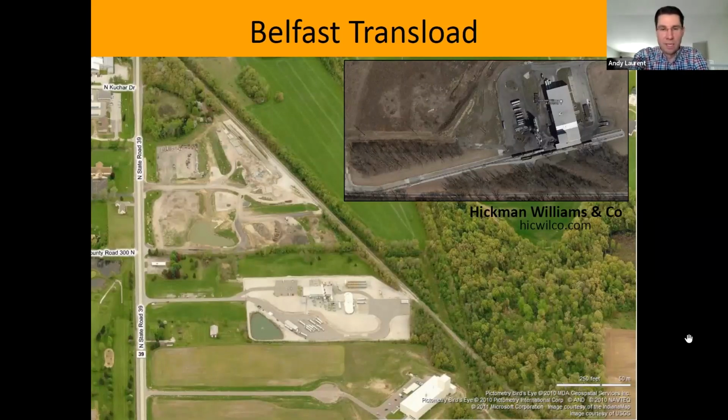You know, that was long gone. I think probably the Penn Central merger got rid of that interchange point. But a lot of car ferry traffic that came up on the Nickel Plate went to the Père Marquette at this interchange to go north and then go across the lakes and avoid Chicago. But when I was there, this was a transload facility that we helped develop with a local industry that called themselves Belfast Transload. And really a neat operation that I worked closely with to grow business over the years.